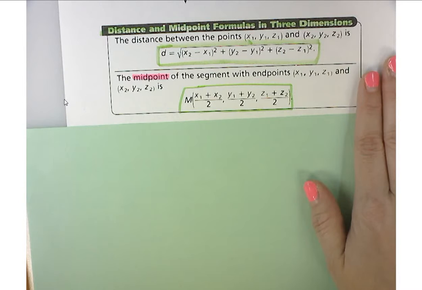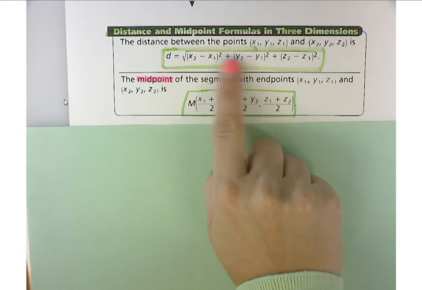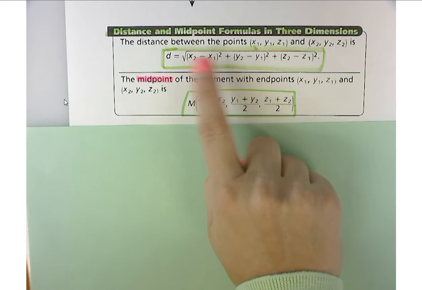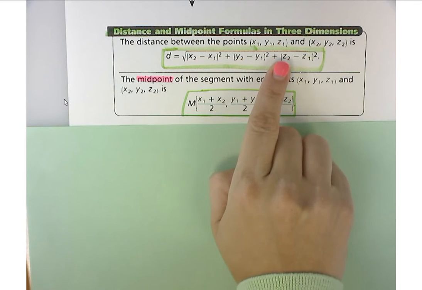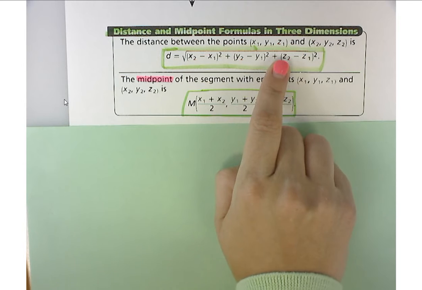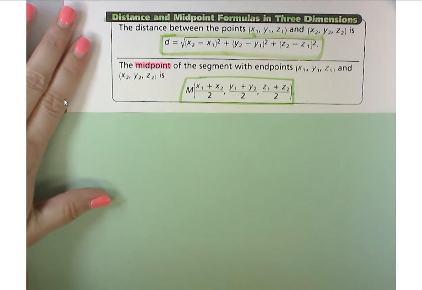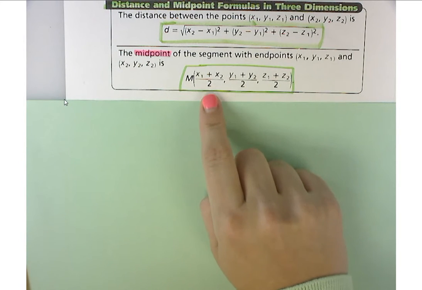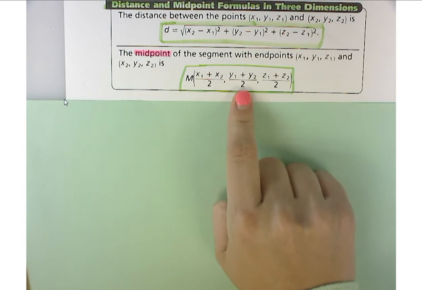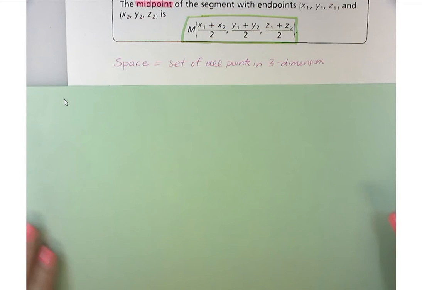Okay, so the distance formula in 3 dimensions is the same as it is in 2 dimensions, except now, instead of just having x and y, what else do we have? Z. Okay, and when you're in 3 dimensions, you have the x-axis, the y-axis, the z-axis. That's where that z is coming in. The midpoint, again, has the x sub 1 plus x sub 2 divided by 2. Same thing with the y. The only thing additional that we have is now the z.